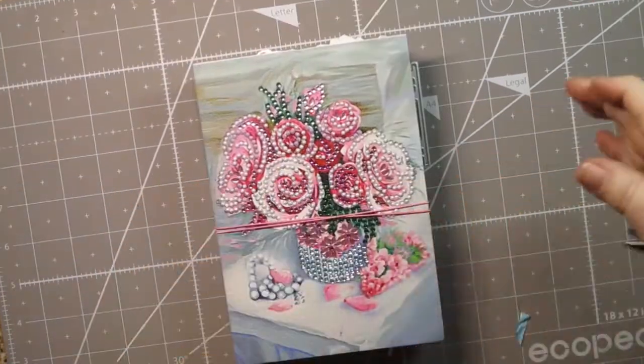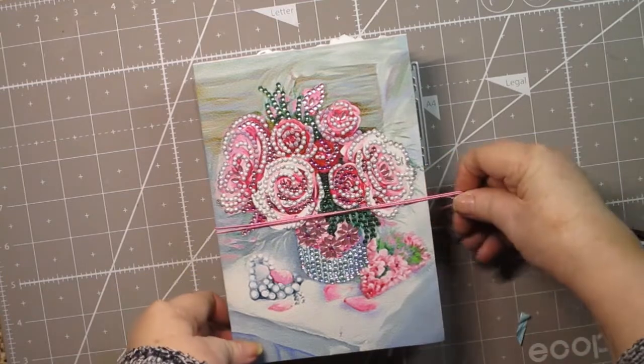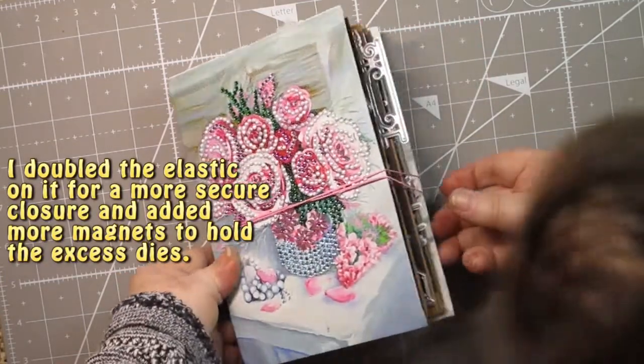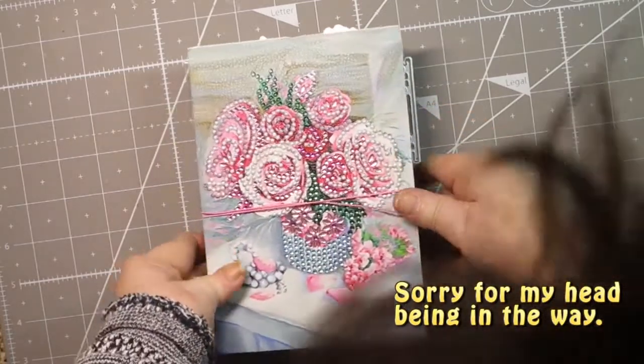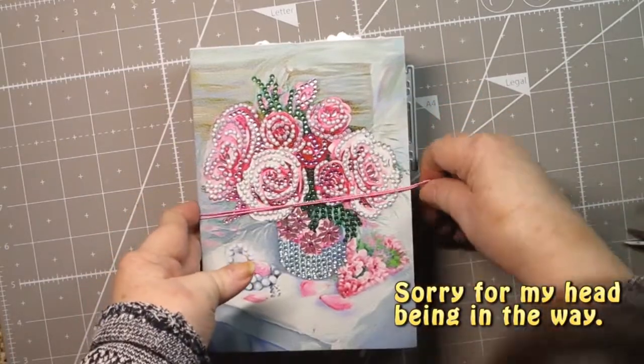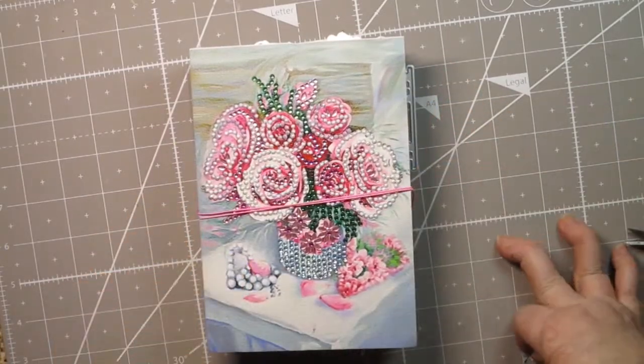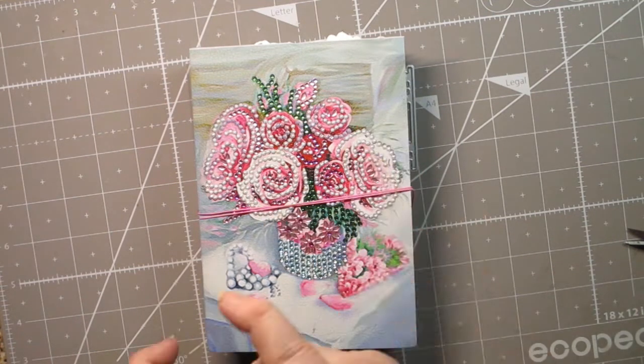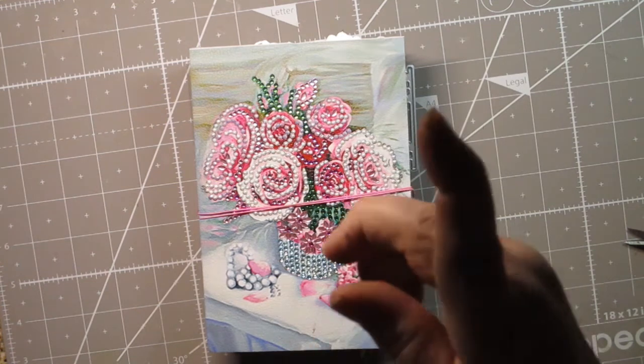So here it is, completely finished. It's got the band on it. It'll keep it completely closed on both ends because, you know, it opens from both sides. I love the projects that I've been coming up with from Fansells. They're so much fun. I've changed the name from Diamond Painting to Diamond Art.